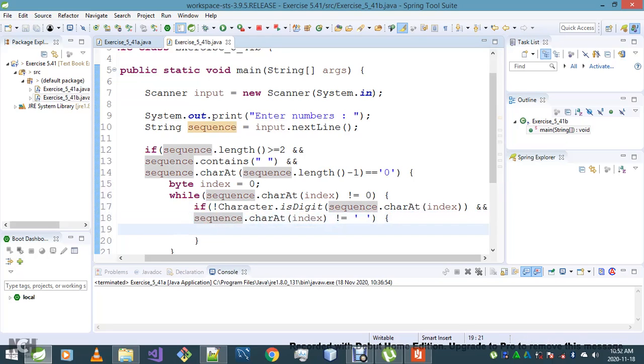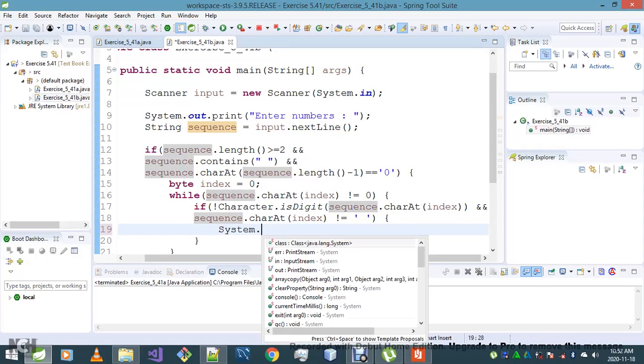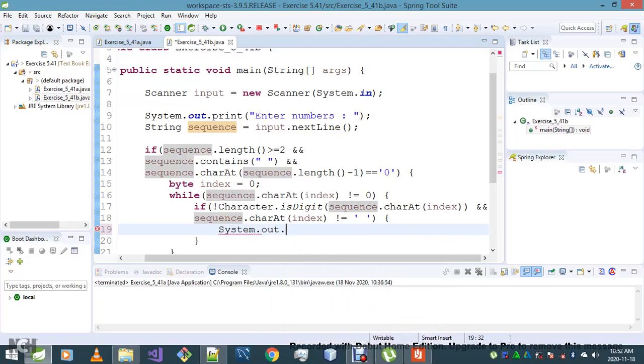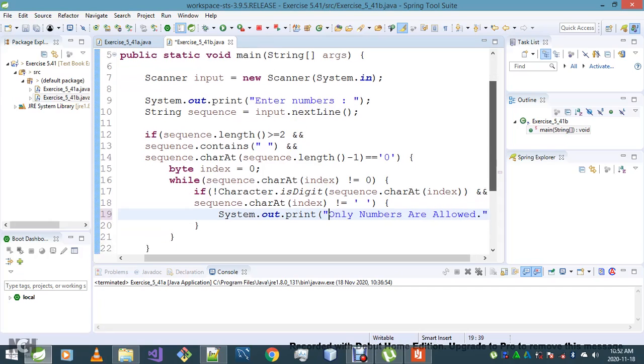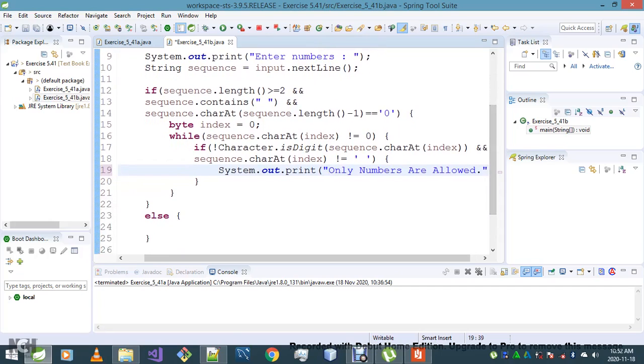If that is the case, what we'll simply do is throw an error, System.out.print, only numbers are allowed. I know you guys might not see the point of bothering ourselves with validation, but there is a reason why there are fields specifically dedicated to testing.